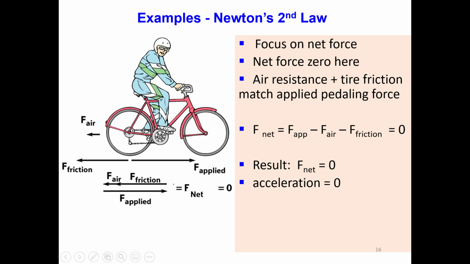What happened in this example is, if we add these two forces, yes, these two forces are in the west direction, we can say, and this one in the east direction. Then if we add these two forces and then we subtract the applied force, we get that the net force equals 0.